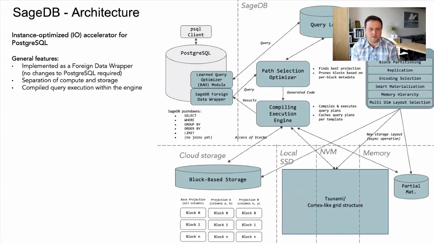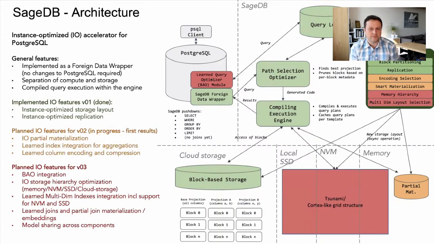And this is the thing we are currently trying to address with SageDB. We want to build a first instance optimized database system. First, we thought we would build it from scratch, but then it would also take us at least 7 years until we get something which is usable. So instead we opted for: hey, can we not build an instance optimized accelerator for an existing database? And we pick Postgres here as an example. So the idea is that we integrate into Postgres as an accelerator. So you get the full Postgres SQL interface and the full functionality. So all your workload still works as expected, but then we intercept certain types of queries and store them in our infrastructure and speed them up using instance optimization with all these different components. This is the current status. So we already have the block storage optimization.